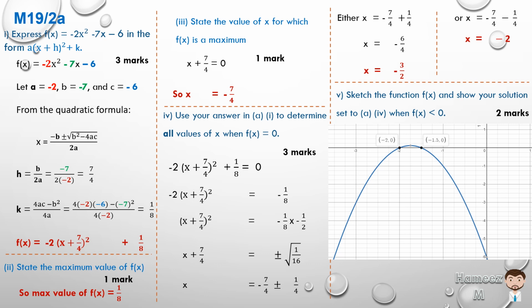And we want to highlight where it is that f of x is negative. So if we look at the root on the right side, minus 1.5, then everything to the right of that, we bring it up in blue. That is where f of x is negative or less than 0. And if we look at the root on the left, minus 2, then everything to the left of that would be where f of x is less than 0. Thus, when minus 3 over 2 is less than x, and x is less than minus 2, this is the solution set for when f of x is less than 0. Or where the y values of the graph are negative.